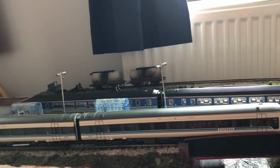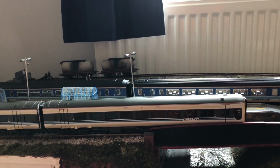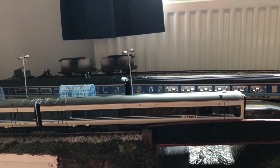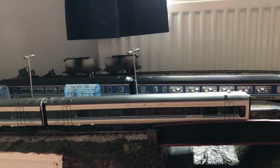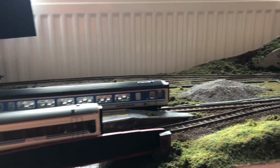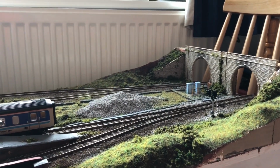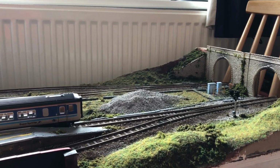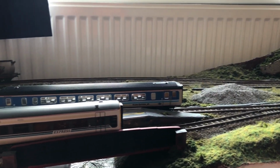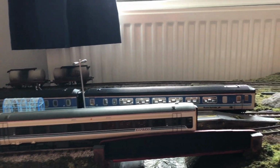Incidentally, you will have seen for the first time in the introduction to this video trains running, so that's obviously a new thing on the layout. It's good to have them finally running again. Due to the fact that there's no fiddle yard, it is difficult to have a proper running session, but for now at least, they're running. The layout works, and so far we've not had too many issues, so that's definitely a positive.